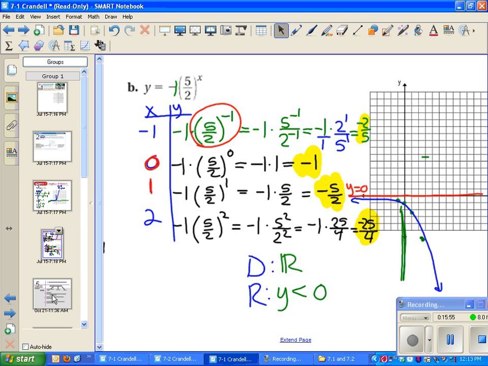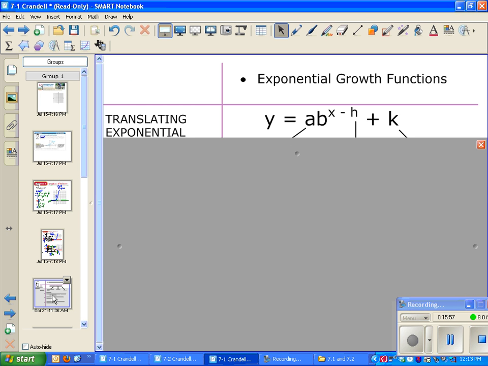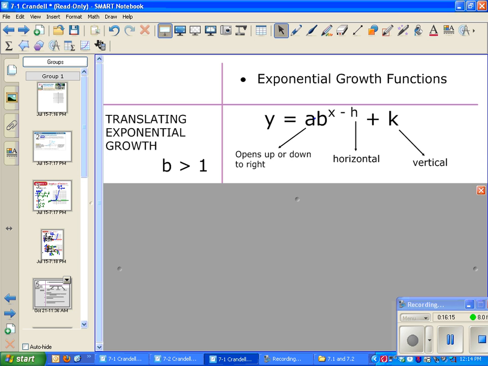Now our friends are back, the friends that never leave. So please write this down. y equals a times b to the x minus h, plus k. So remember, h is the BFF, the best friend, so that is the one closest to the variable of x. Okay. All right, so a opens up or down. h is horizontal, so h for horizontal, and that is the opposite. Remember, it's the opposite, and k never changes, it's the same. And it's the vertical shift.